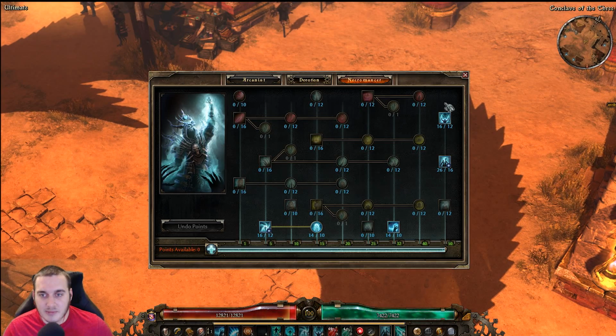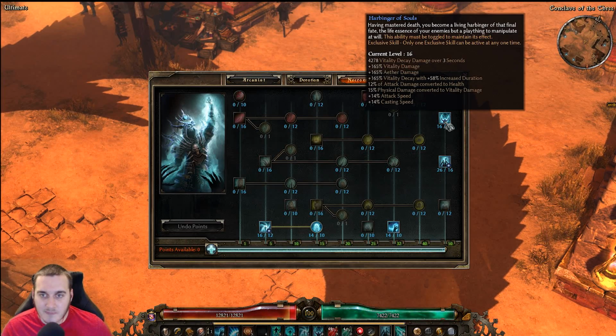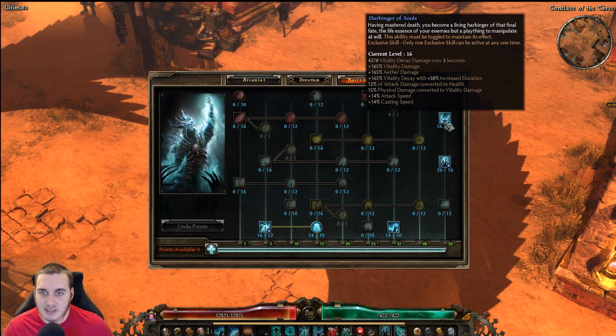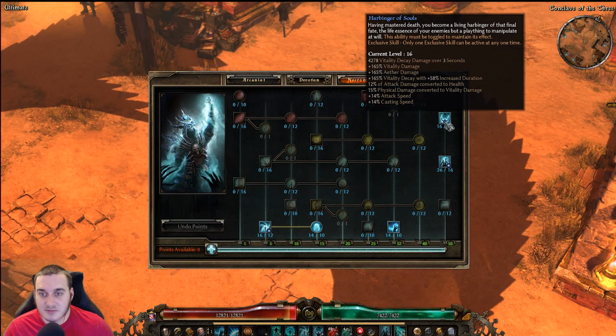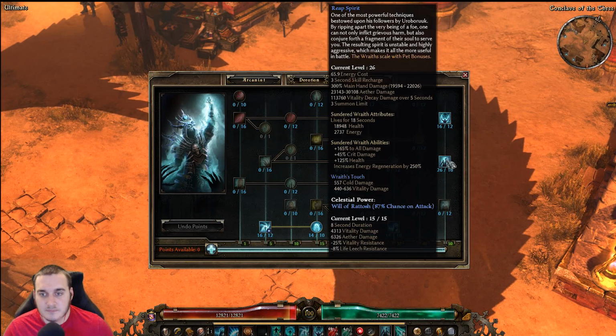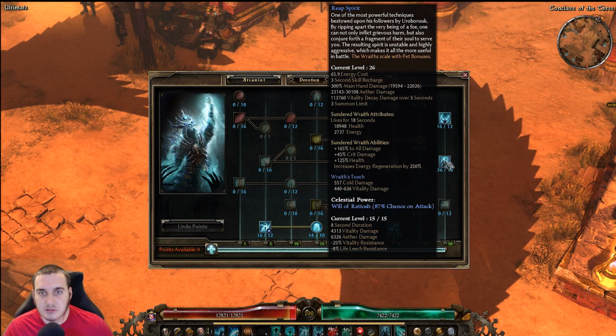Lastly, we got the Necromancer Mastery Tree right here. We got Harbinger of Souls, which is going to be our active buff, our exclusive skill that we picked up, and that increases our vitality and Aether damage. It also gives us increased attack and casting speed. Physical damage converted into vitality damage, attack damage converted into health. It's just real good. We got Reap Spirit right here. Reap Spirit is another one I went and maxed out because that's really all we're doing with this build is just using Reap Spirit and then Albrecht's Aether Ray.